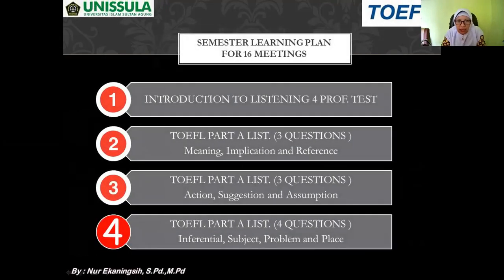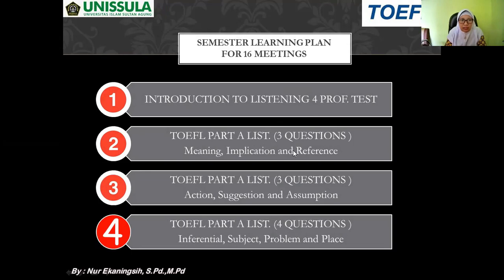This is what we call in bahasa RPS, rencana pelaksanaan pembelajaran, in one semester, dalam satu semester. So this is the semester learning plan for about 16 meetings. The first meeting is the introduction to listening for proficiency test. This is the first meeting for us. What is the listening for proficiency test?